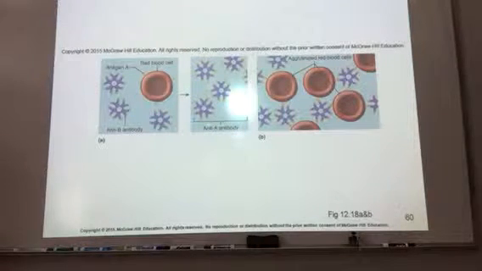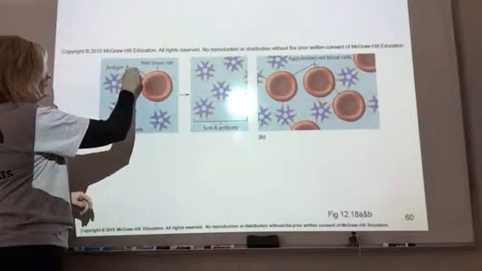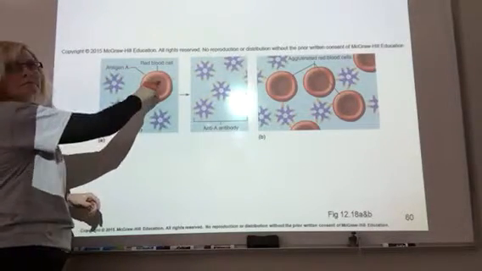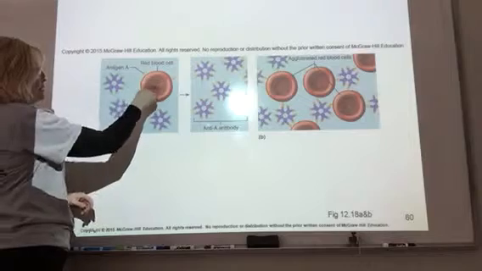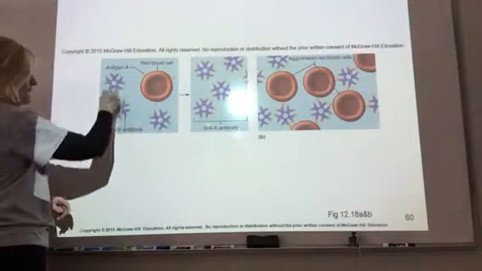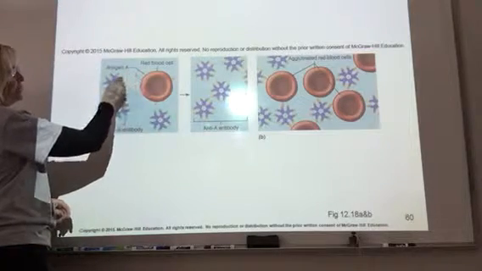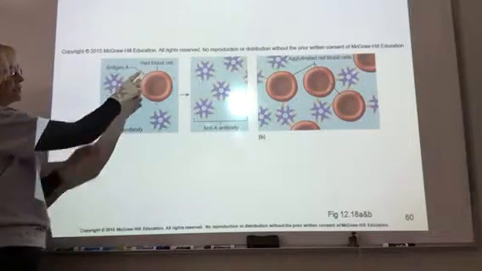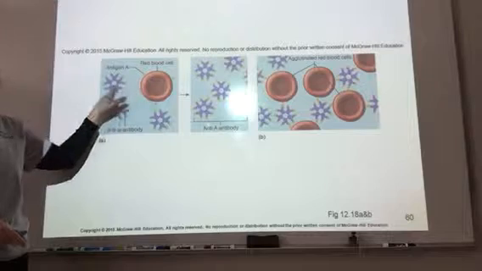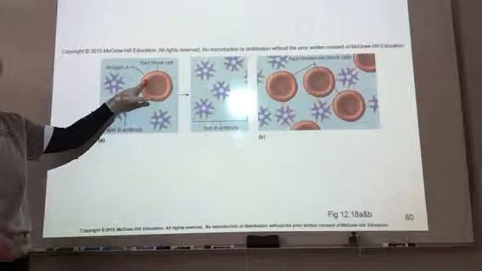Here's the diagram I also want to look at. So here I have antigen A. What blood type is this? A. This is A blood. So here's my anti-B. It does not like B. It only likes A. Notice this does not attach. There's no clotting because this doesn't hook to this.